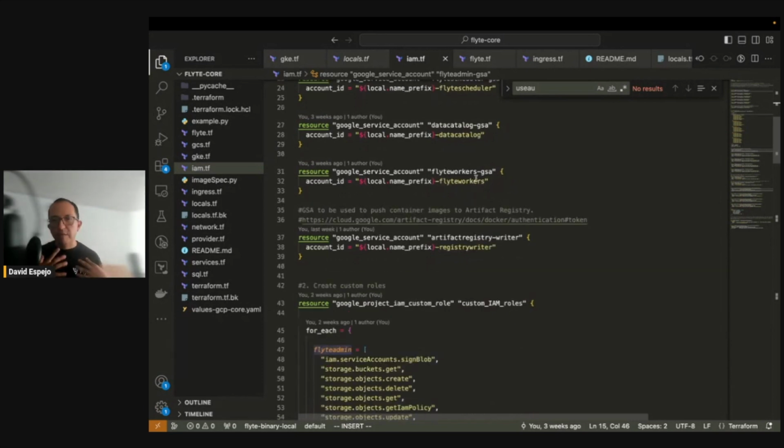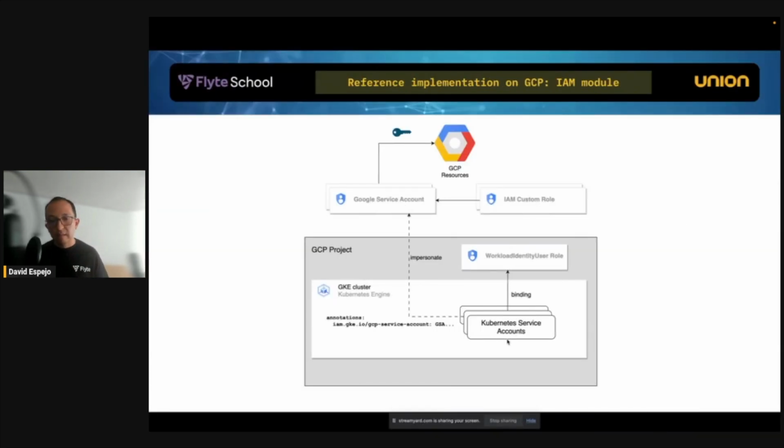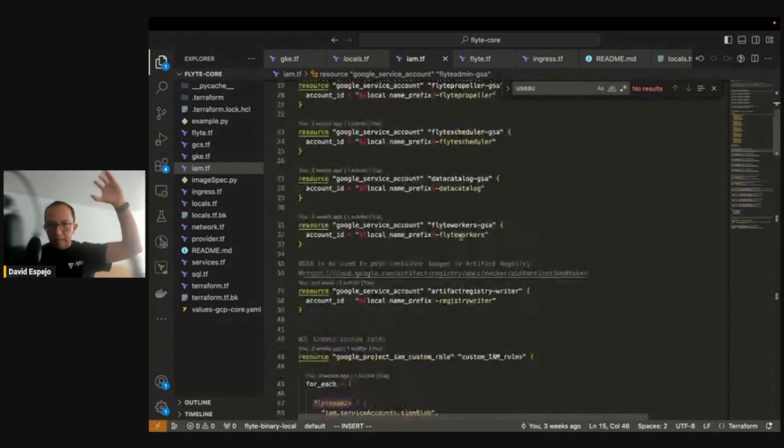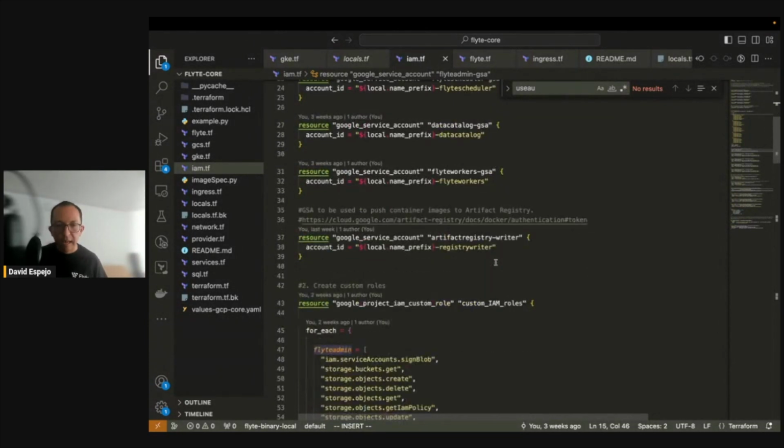What we mean here by Flyte workers are, when you execute a workflow in Flyte, every task will be a pod, and those pods will use a service account, and in turn, that service account will impersonate that. Well, the pods will use a Kubernetes service account, and that service account will be associated with a Google service account, and so on and so forth. Right. So, first step is to configure what will be the Google service account.